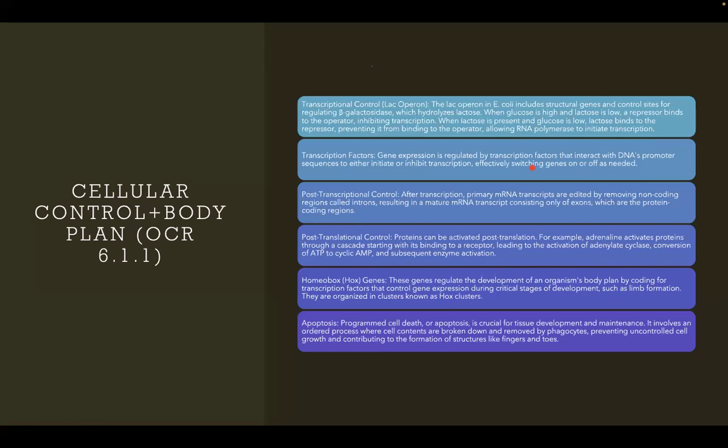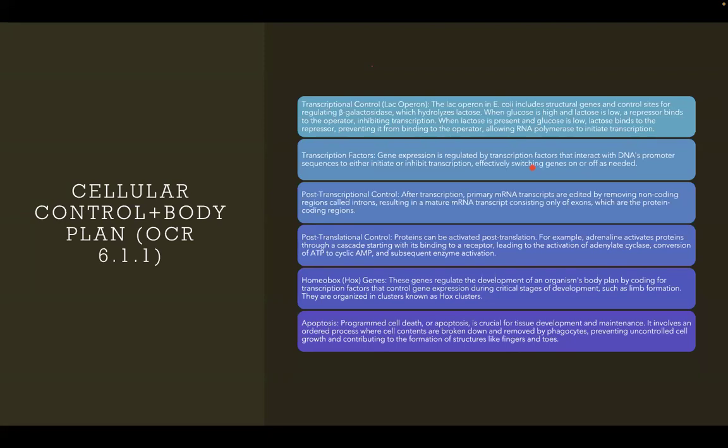Again, OCR only, Hox genes. These are really important signaling and transcription factors that are essential in basically setting up the body plan. If you guys go on to do medicine, you will learn a lot more about Hox genes, but that's just something for you to be aware of, how they influence the body plan and lead to normal limb development mainly.